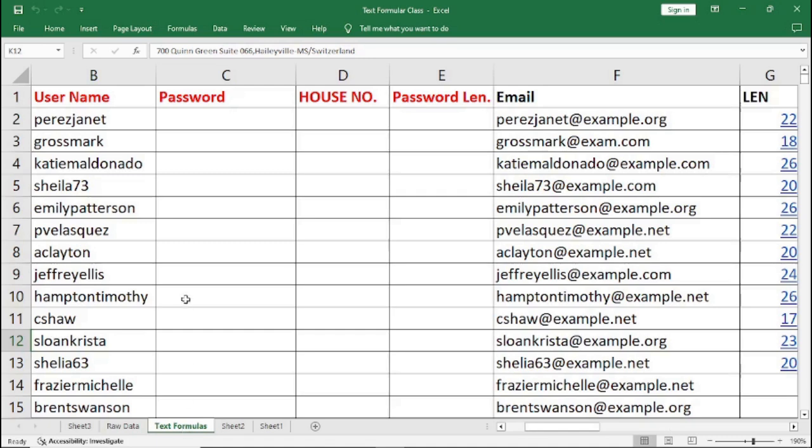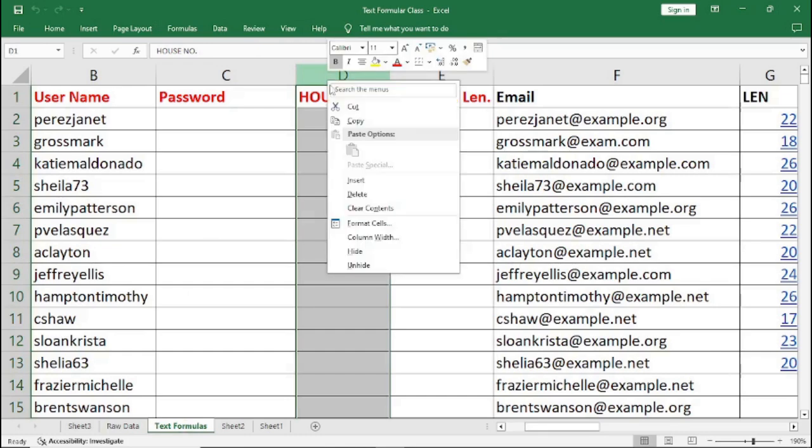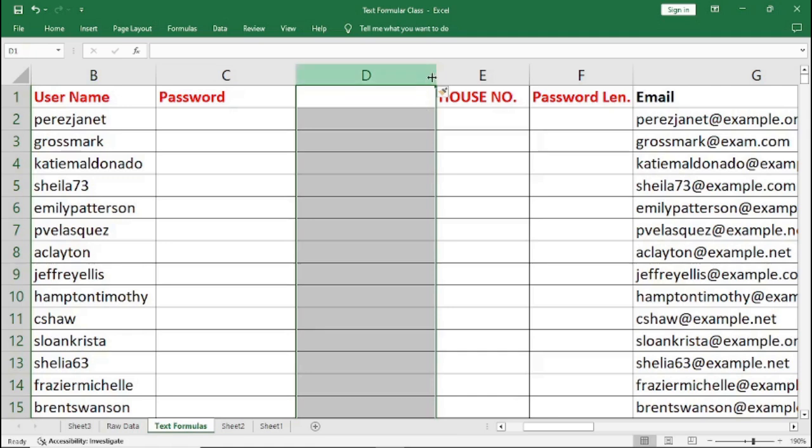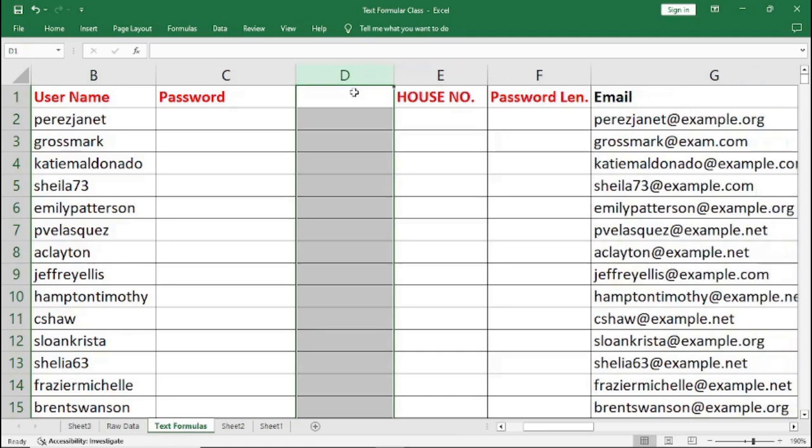Now, these are the things we need to do in our class. What we need to do in the first place is, let me add a column here. I want to insert a column here, and I want to use this column to get a formula that will generate the first 3 characters, the first 3 letters of the last name.